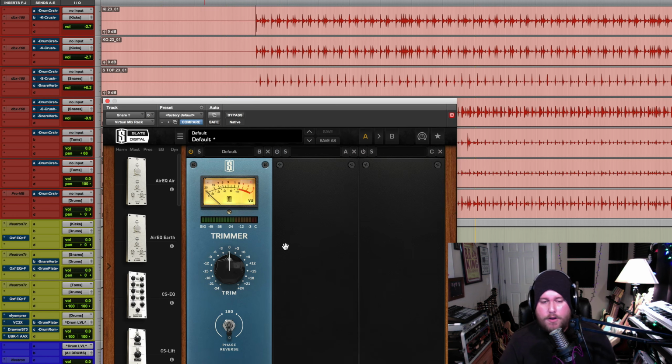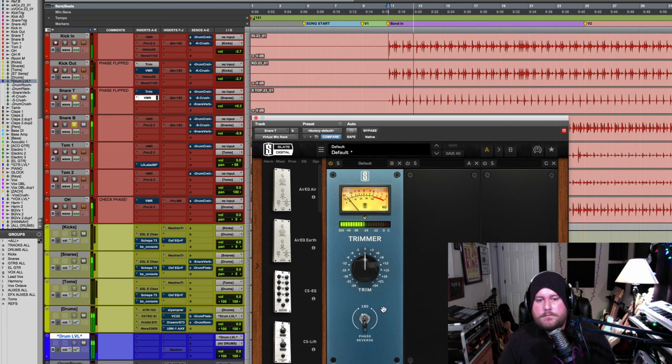This is with no phase correction. Here's with the phase flipped. Okay, I'm going to bring in the overheads just to make sure. We're going to turn it back off.